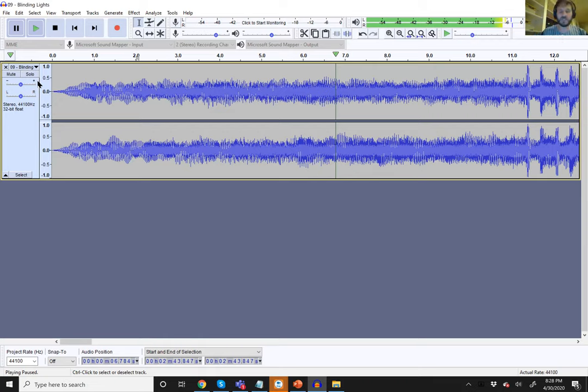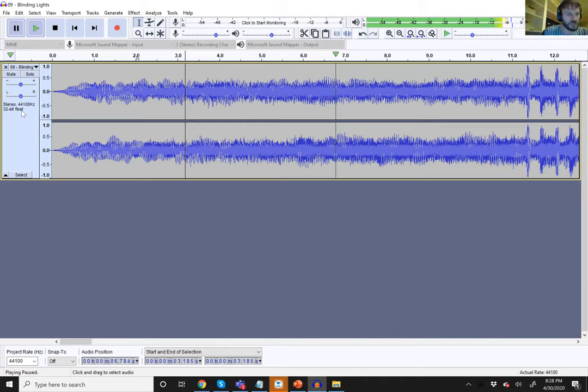In some cases, maybe if your friend gave you an audio file, or someone else did a voiceover for you, or you purchased a voiceover online and you imported that audio track and realized it sounds a little bit quiet, you can use this left or right gain control to make it a little bit louder. And what's great is you can always place your waveform over here, play it, listen to how it sounds, and through trial and error, get it to your liking.